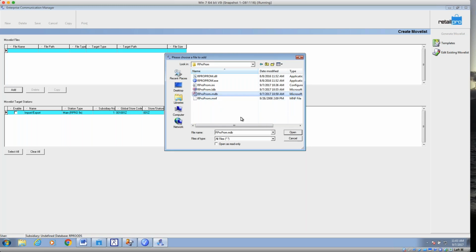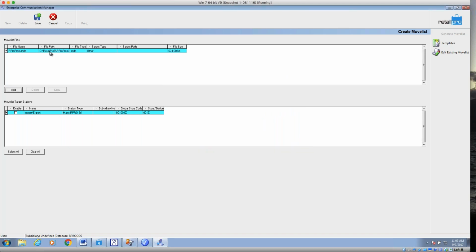And in there is an MDB, right? So there's our database. All the promotions that we create and squirrel away are in that database right there. So we click open, it drops that in there. And then of course, we're going to want to copy this and put it in the target path. Now, most of the time in our installations, we're usually operating on an R drive. I'm on a C drive because this is a virtual machine. It's inside my laptop. That's not even a real piece of hardware.